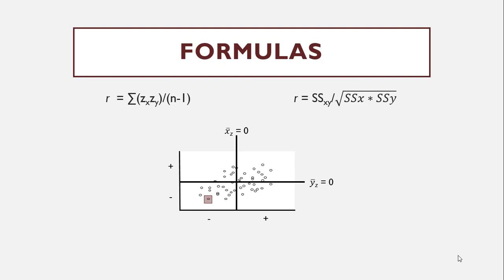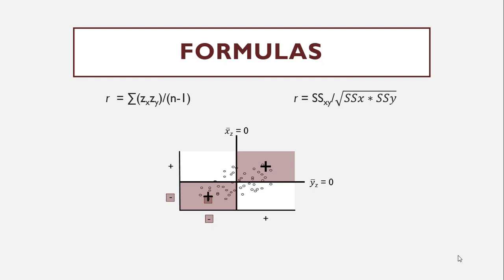Similarly, we have this other person down in the bottom left quadrant. When I multiply a negative number by a negative number, so -3 times -3 would give me +9, for instance. So for this individual, because their z-score on X is negative and their z-score on Y is negative, we're going to end up with a positive product term, a positive outcome. So if you end up in either of these two quadrants, you're going to end up with a positive association.